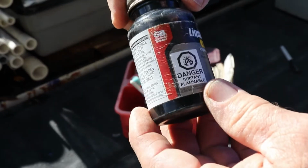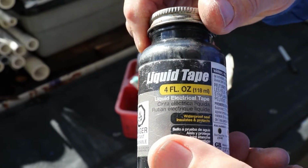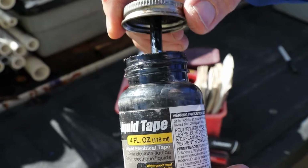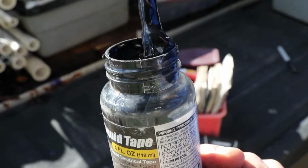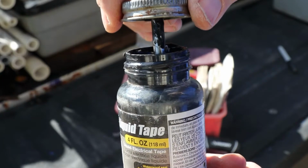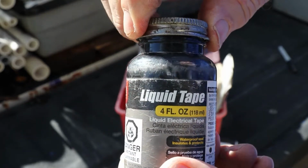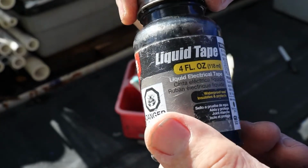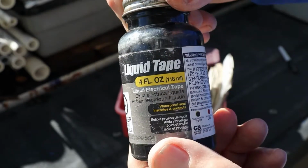And this is a Gardner Bender product. This is called liquid tape. My son Josh turned me on to this when I was back in Indiana with him. I use this for when you get the insulation nicked on irrigation wires. You can just dab some of this on there and it'll dry up like rubber and create a watertight situation.